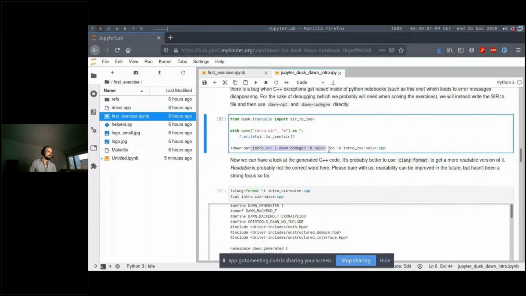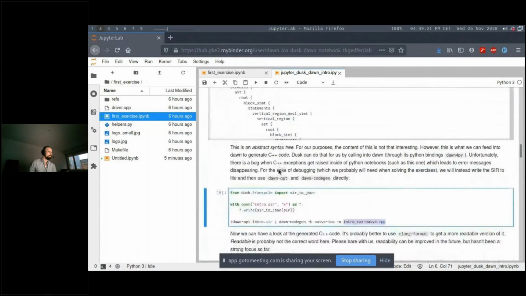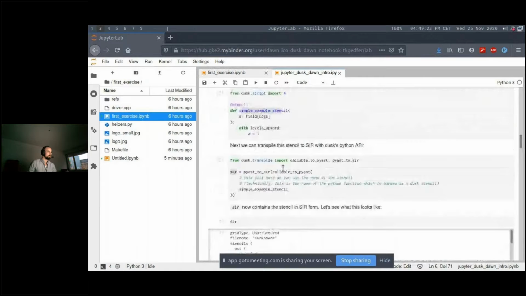With this, we write our SIR into a file with these statements, and then we can convert this file from SIR to C++, and it will be written. Hang on, I need to execute this real quick.